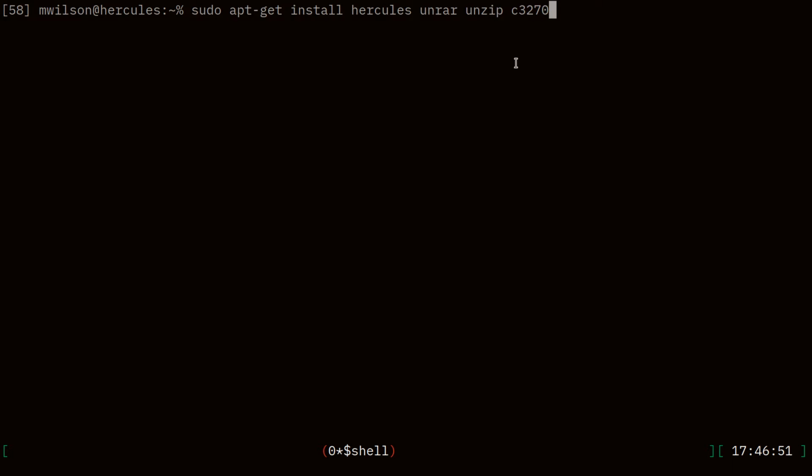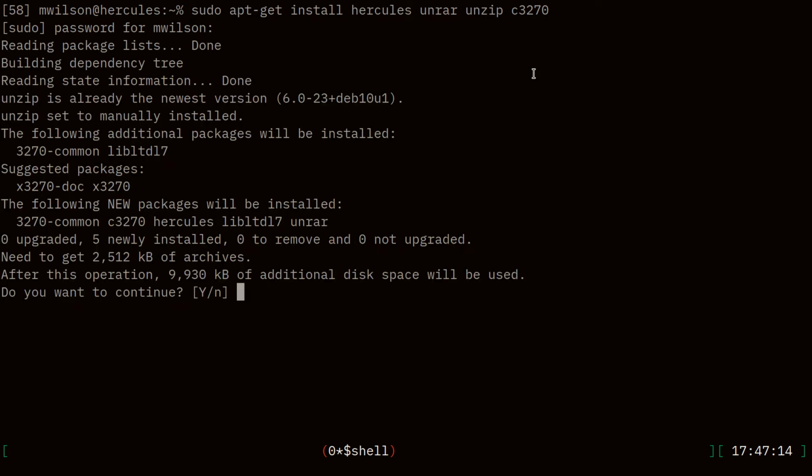We won't use it at the very early steps. We'll be simulating a kind of line-oriented printer keyboard device. But once the system is up and running, we'll use the screen-oriented 3270 display station. So I think that's all we need. We'll need Hercules, a way to unzip the things, and C3270. So let's install those packages, or whichever ones aren't already installed.